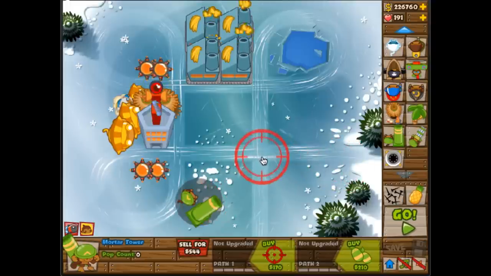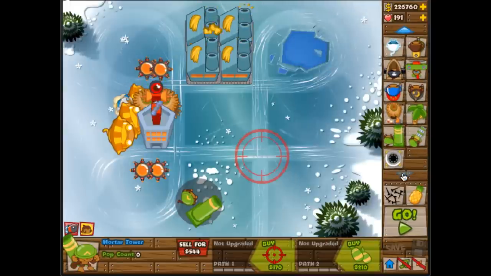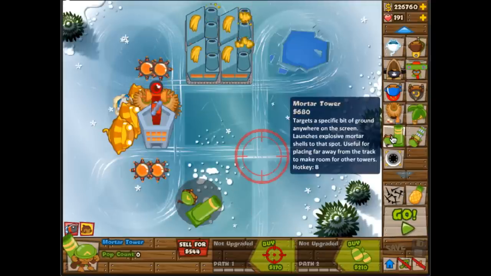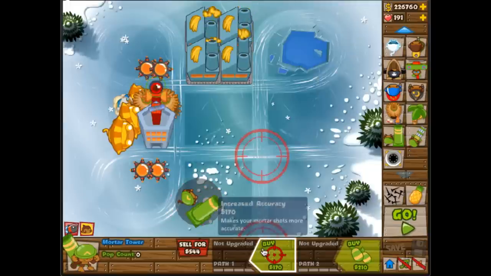It uses bombs, which are explosives, so they've got similar properties to the explosives from bomb towers. You know, they can pop lead balloons, they can't pop black balloons or zebra balloons, that sort of thing. Let's see, does it say anything else? Target ground, launches explosive mortars, far away, track room other towers. So like sniper towers, just put them in some insignificant corner of the map that you're not going to use for anything, and they can sit there, no worries.